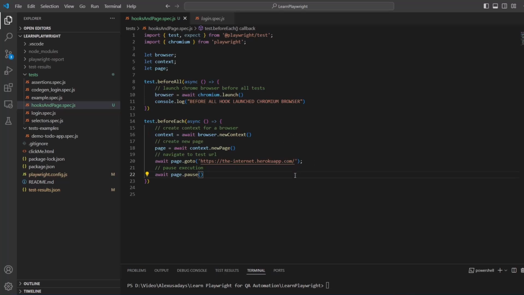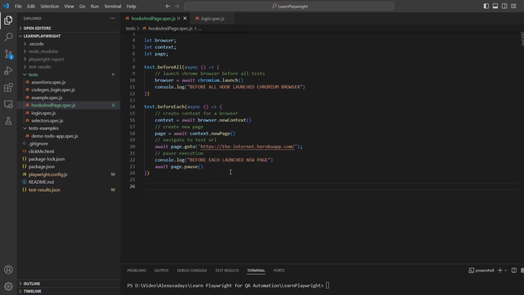Also, let's have a console log output here somewhere, just to know that we are running before each hook right here, so we can visually see: before each hook launched new page, right? Okay, perfect. So we need to manage closing browsers and pages. So page we probably want to close, and a tab needs to be closed after each test run.